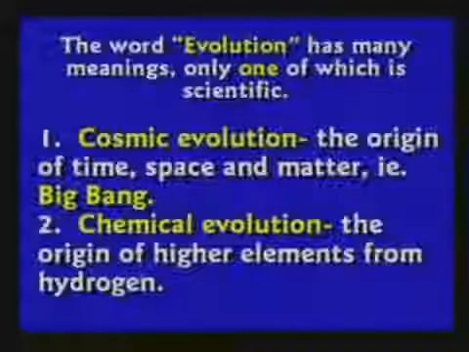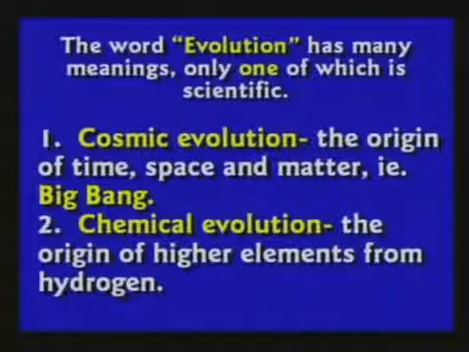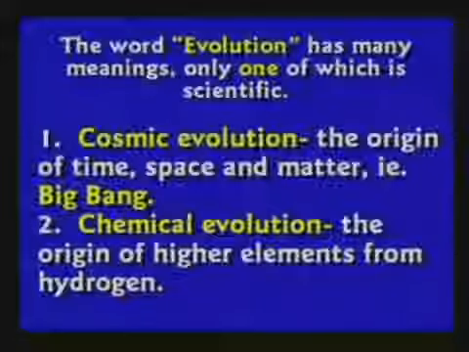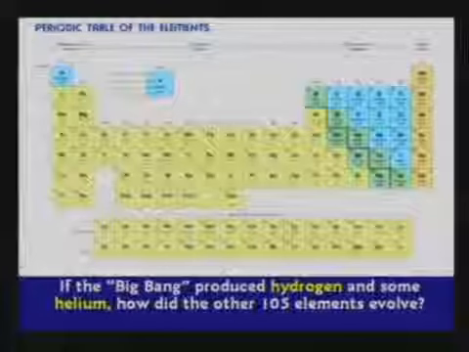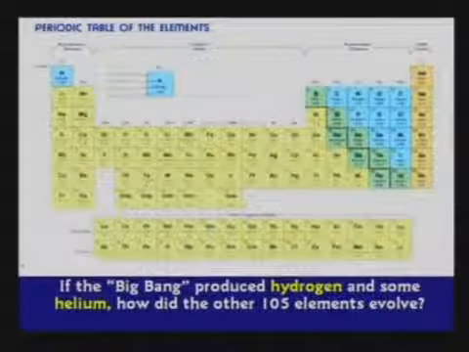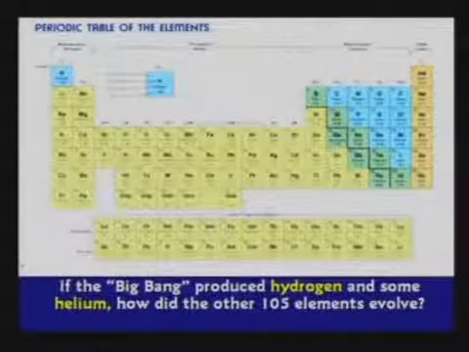Secondly, we have what's called chemical evolution. I've never had an evolutionist discuss this one or even address the topic. But if the Big Bang Theory says the Big Bang produced hydrogen and maybe some helium, how did we get all these other elements? You want me to believe that uranium evolved from hydrogen? Oh yeah, it happens in fusion in stars. You can't fuse past iron. And even if you could, you still got a serious chicken and egg problem. Which came first? The stars to make the elements or the elements to make the stars? You got a real serious chicken and egg problem here.